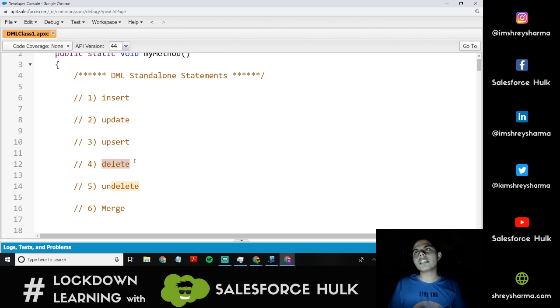Delete is basically used to delete the records which are there in the database. So yeah, that's what it is. Undelete. So you must be thinking, with Apex, how can we undelete the records which we have deleted? If you guys do not know, there is a functionality of recycle bin. I know I'm saying a pretty silly thing, I know you guys are very intelligent, and you know that there is a recycle bin inside Salesforce. So with the help of undelete, if the record is in the recycle bin, you'll be able to undelete it.